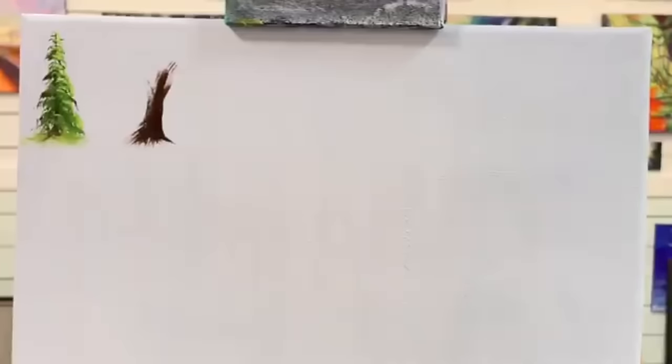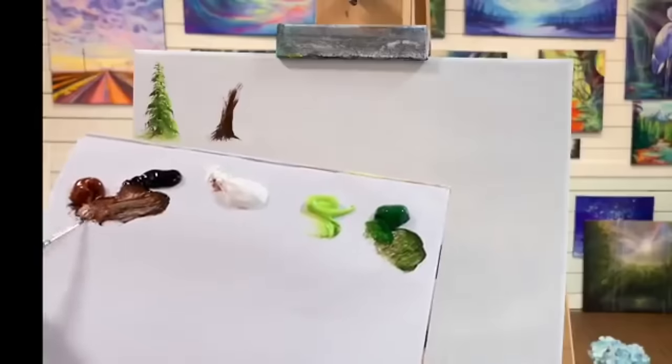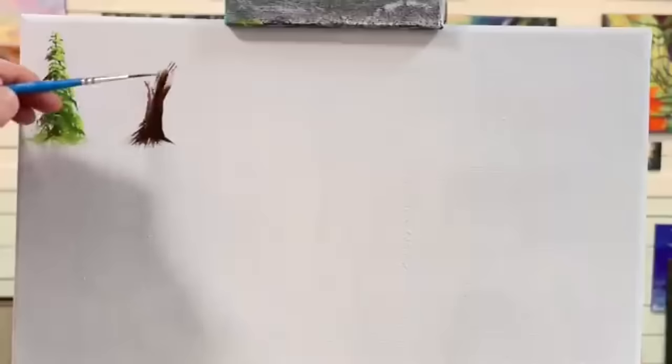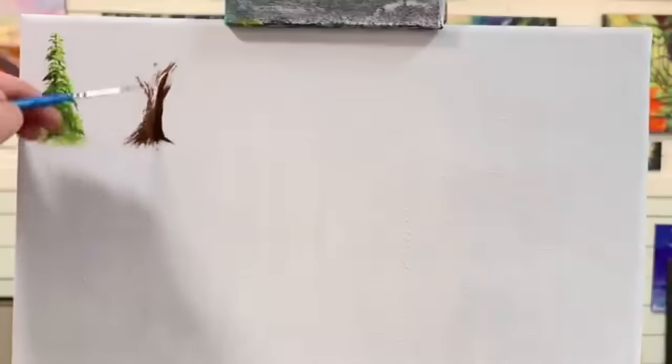And now to create some smaller branches, I'm going to switch over to my liner brush again. Before I do those branches, I'm just going to add a little bit of white to my burnt sienna. And this time, because it's already lighter on this side, I'm just going to go with this and create a little highlight and kind of a wiggle, just to create some highlights here, maybe a little pattern.